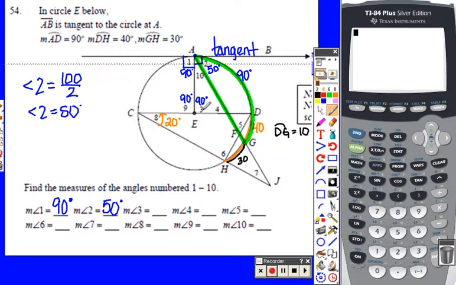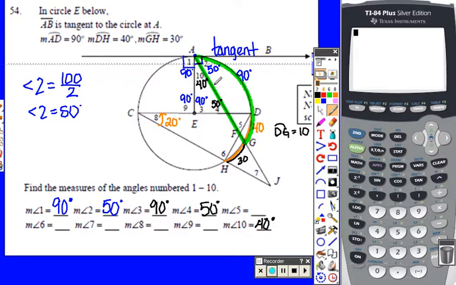Next, angle 3. Angle 3, we've already mentioned, is 90 degrees because it's central to the 90-degree arc that was given in the problem. Angle 4, I'm going to have to use a little bit of the sum of interior angles of a triangle. I know that this one's 90. If I look at angle 2 and 10, 10 has to be 40 because angle 2 and 10 have to be complementary, or equal to 90. I'll go ahead and fill that in now, and then I'll go back and tell you what that means to me. I now have a 40, I have a 90. That makes 130 altogether. That means angle 4 has to be 50 degrees.